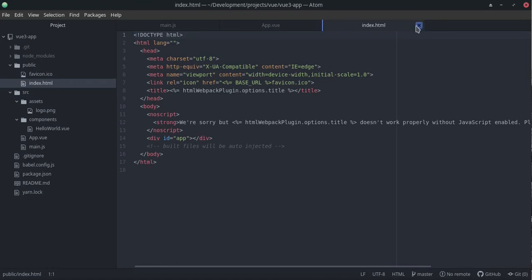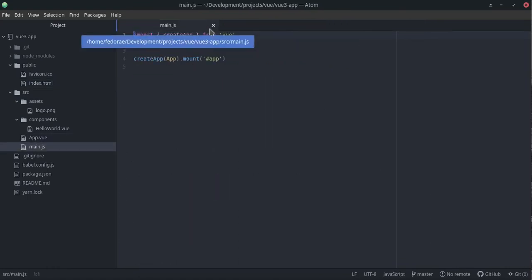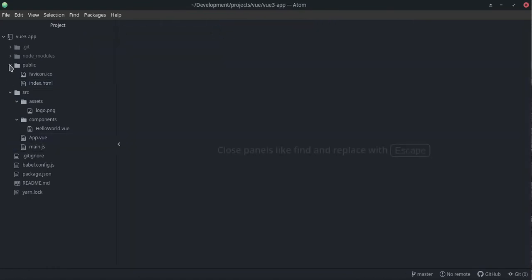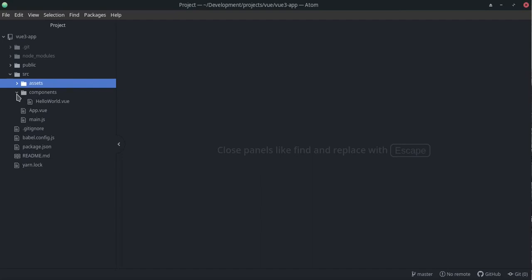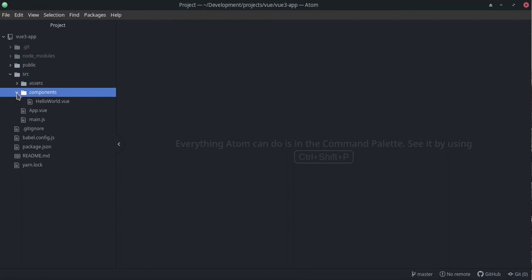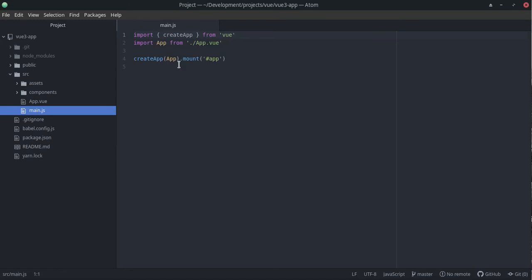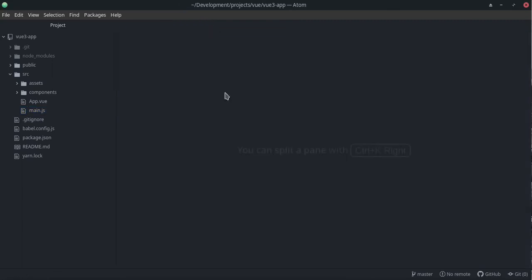We only have the default app at the moment, so we do not have the store, and we do not have the router. So as a result, we won't get much in here, but this is awesome. This is the only change that is really there for the most part.